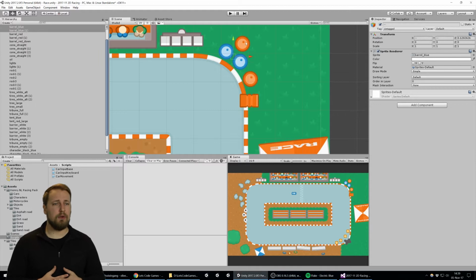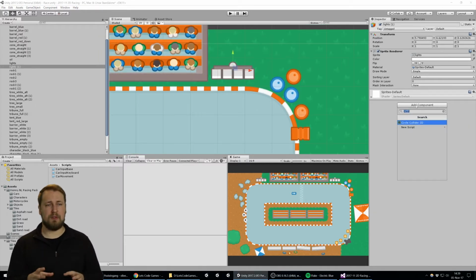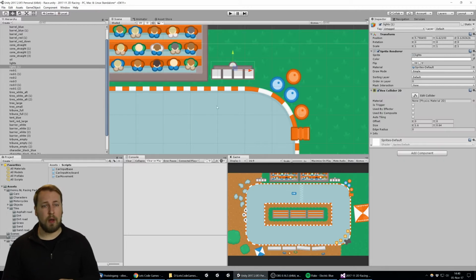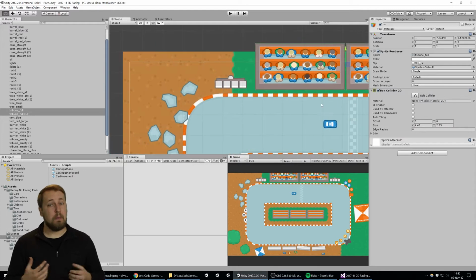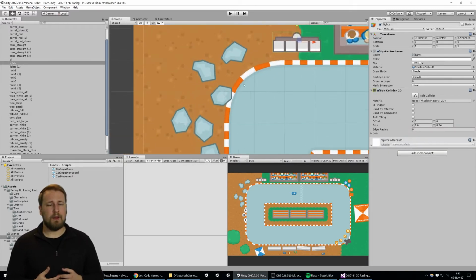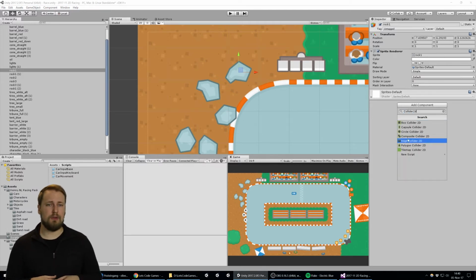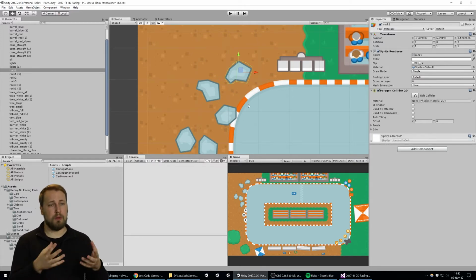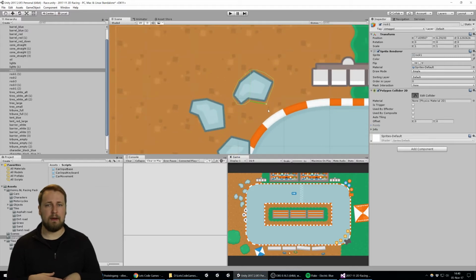It's super simple, and we use a couple of different colliders. Here, for example, we use circle colliders because they approximate the shape of the barrels very well. And we use some more box colliders. There are plenty of different colliders you can use, and they have some different performance considerations. For example, a Polygon Collider, which we will be using here, is a little bit more expensive to calculate than a box collider or a circle collider.